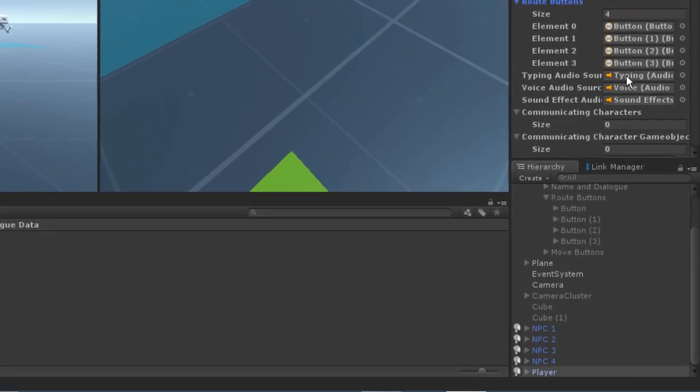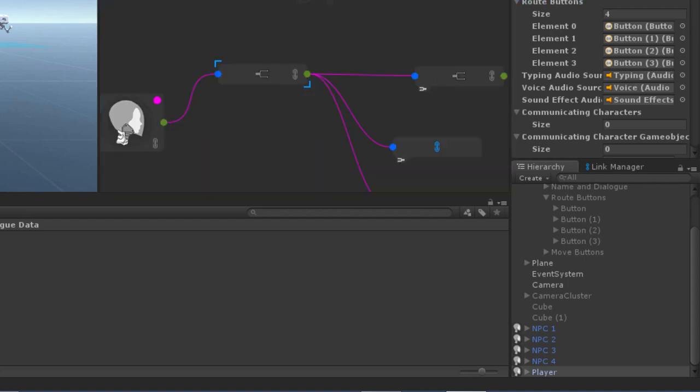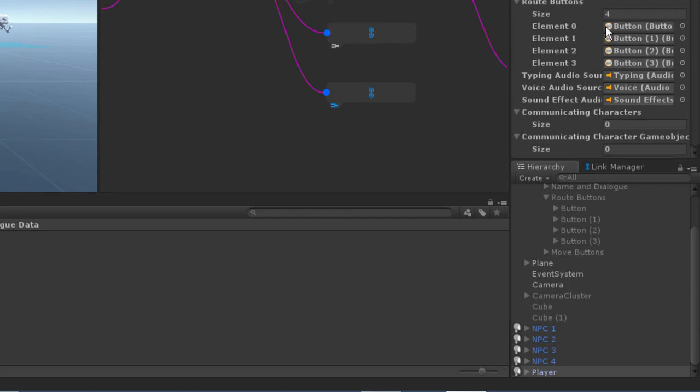If in our scene here inside Storyteller we had a route that had 6 buttons, then we'd want to set a maximum of 6 buttons here to know that we have enough space to deal with 6 different routes simultaneously. But since we have a maximum of 4 routes, then we only need to assign 4 route buttons here. And it's going to choose which ones to actually display to you. And the route will change based on whichever one you pick.